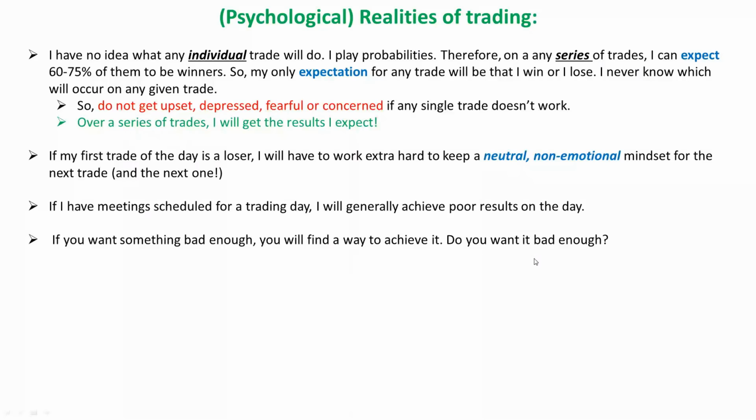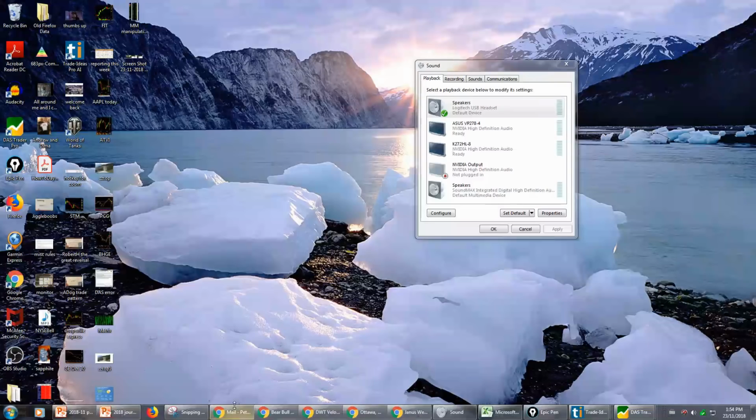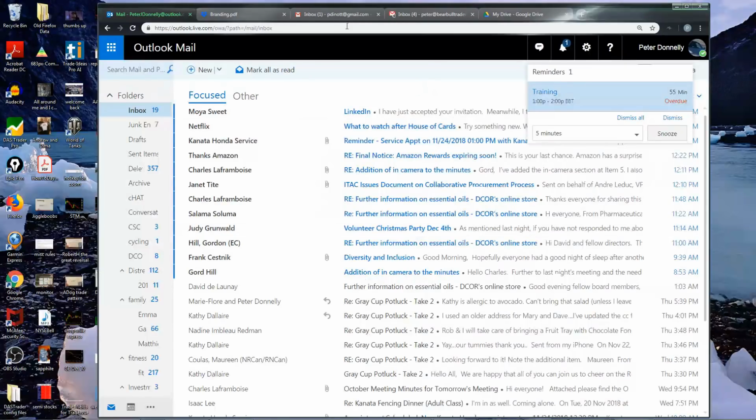IPOs are dangerous to trade because they can shoot up after the IPO or they can fail miserably. So here's things that I look for if it's an IPO. I'm showing all this to say these are rules and strategies that I put in place that help me manage my trading much more effectively than just the technical trading elements that I have.